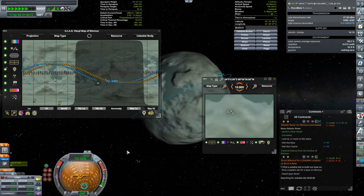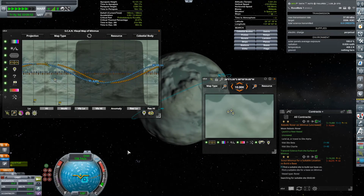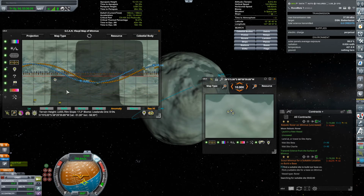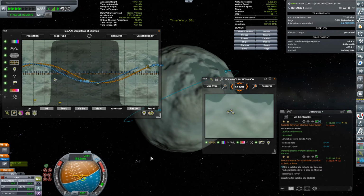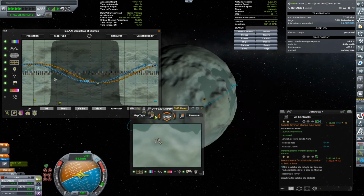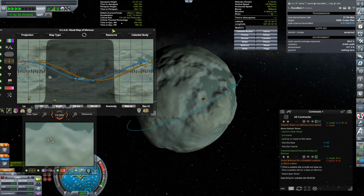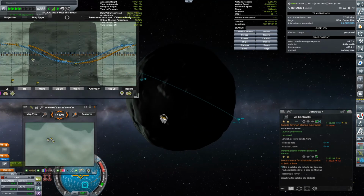Watch it riding the wave. I think we're going to get it in the daylight, though. That's nice. Unless I need to refresh the map. Oh, burned. It's going to be a night landing. But I don't care. We're going to have to deal with a night landing. Okay. I got too many windows here. That's as small as that gets. Just so you can see the map here, what's happening. So we're just waiting for these to come under our orbit.